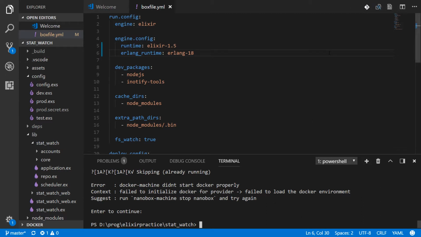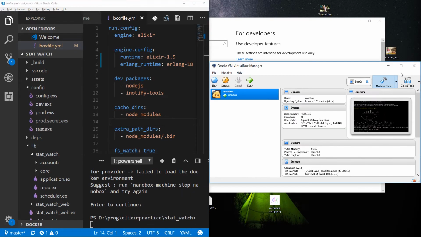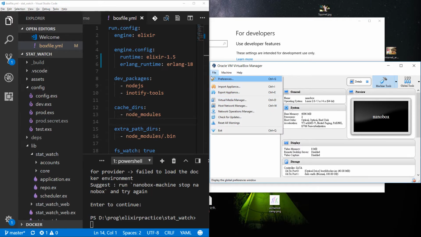That is something I should have done, but as it is, given all the problems I had with Nanobox, I spent 12 or 15 precious hours on it. I've decided I'm gonna just abandon it and do things more directly. So I'm gonna do a new VirtualBox guest system, and it's gonna be a whole install of Ubuntu. I'm going to do most of my development on Windows, but I'm going to set it up so that I can mount my Windows files in Ubuntu and also run things from there just to make sure everything's working, since I'm going to be deploying to DigitalOcean, which is also on Ubuntu.